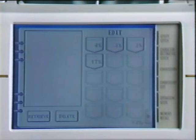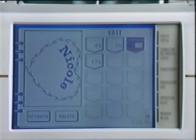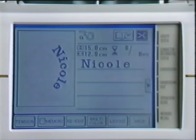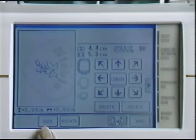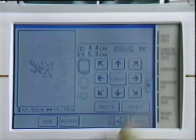This is the pattern we will re-edit. Touch Retrieve. Touch Re-edit to add another element to the design. Touch the card symbol and select the strawberries and touch Set. Rotate the design, decrease the design, and then move it down. It looks perfect. Touch End and End Edit, and it's ready to sew.